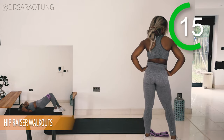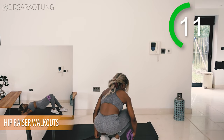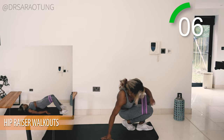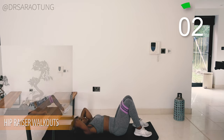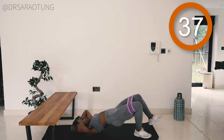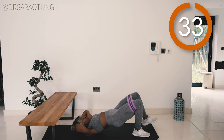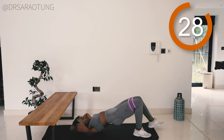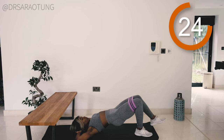We're getting down on the floor and doing a little move I like to call hip razor walkouts. They're a bit funny but once you get into them they're good. We're lying on the floor, hips up. Ready and go. Like you're doing a hip raiser — hips up — and now walk the feet out away from the body as far as you can, then back in towards the body. We're going from glutes to hamstrings and back again, meanwhile pushing out against the exercise band.